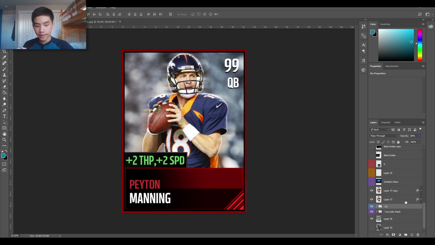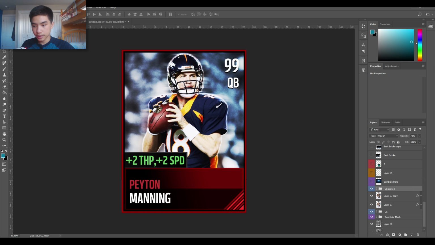Now what you want to do is duplicate this, so Control J or just right click and duplicate, and now you want to drag this second CC thing above the player layer and make this opacity 72% or whatever it is. So basically this and this needs to equal 100%. So you add this over the player, make it 75%-ish, and you add this one. These two are the exact same CC, and you add this one underneath it.